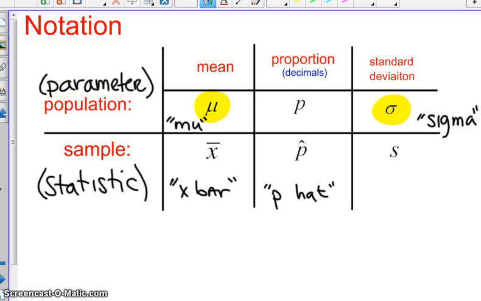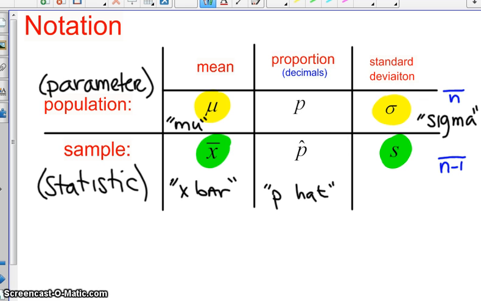I'm talking about my sample though. Now we use X bar for my mean and S for my standard deviation. Now again, the difference between these is with standard deviation. If I have all my observations, I divide by n. If I don't, I divide by n minus 1. So my sample, I divide by n minus 1. That's your degrees of freedom. It allows a little extra variability for the observations we don't have.